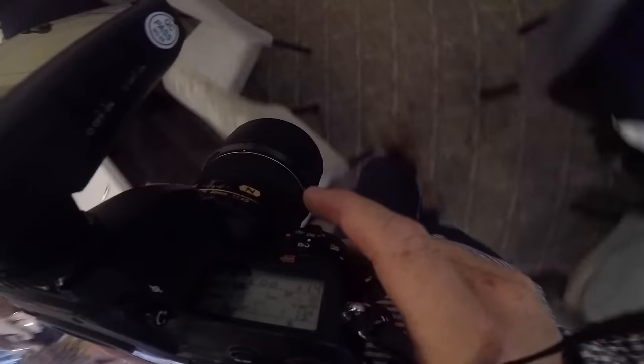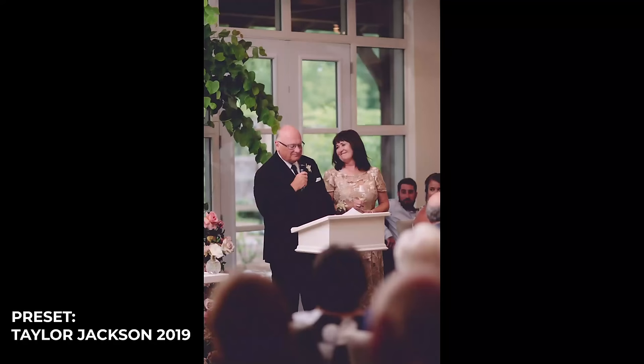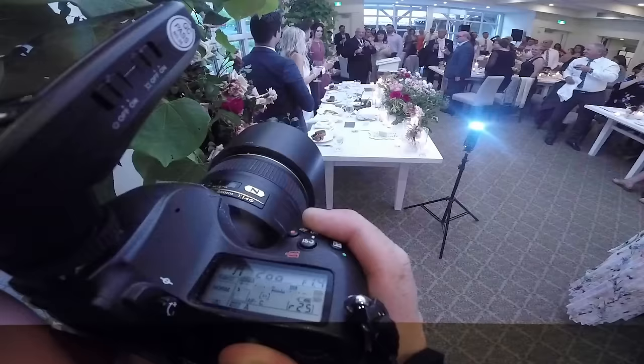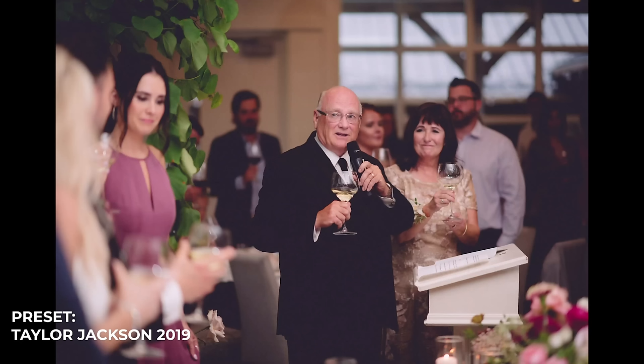So I've set my flash back up kind of at the front of the table there, and I'm gonna weave my way in between everybody, which is always fun and awkward. And right now, I'm kind of using the flash almost to make the head table and the podium great quality light, and then everything else is a little bit darker, so that I'm able to kind of frame throughout that. But just this quality of light from this angle right here, this is also my favorite angle because they're always looking at the couple, so it makes it a lot easier to photograph and get real reactions.